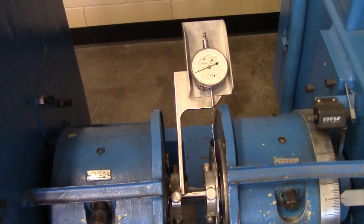Right now we're at 0. So we're going to mark our 0. It's our initial torque, and then we're going to increase the speed, and Christopher here is going to keep an eye on the dial gauge for me, and then I'll mark the testing dial. So to start this off, we don't want to go too fast, yet we want to get done.